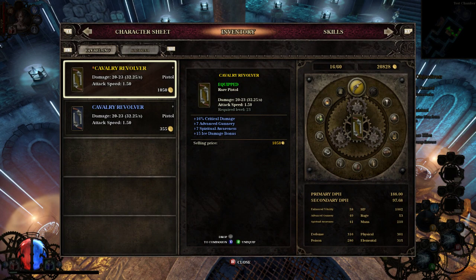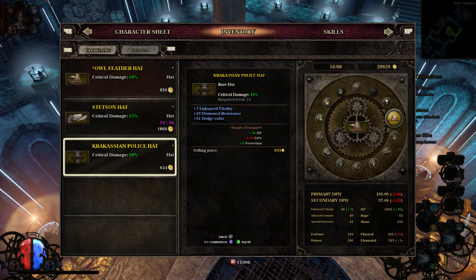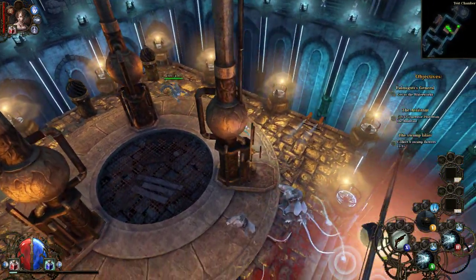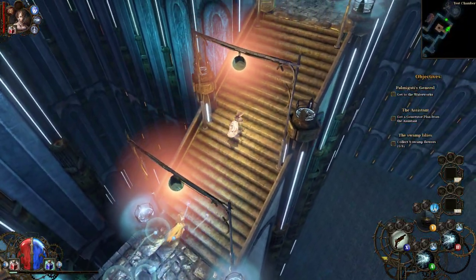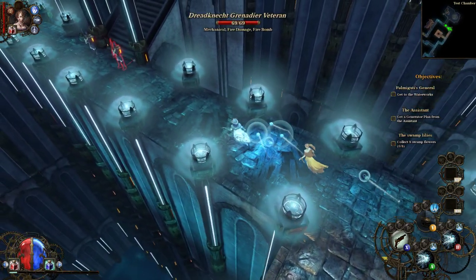Police hat. I don't want to lose damage. Dodge value. Oh, never mind. It's only by two. It's not worth it then. I don't want to lose my damage. No thanks. Oh, it actually did give me all of them.